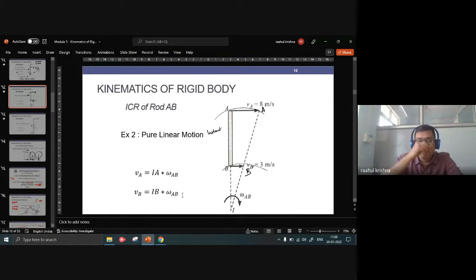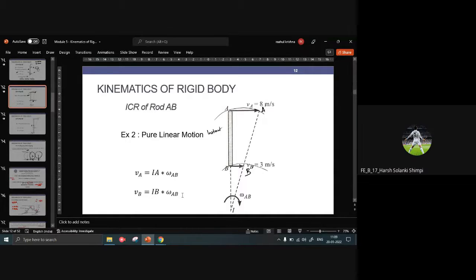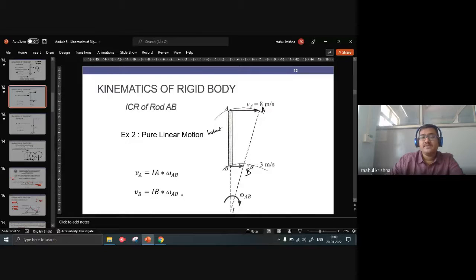In the case of pure linear motion, what happens? My instantaneous center will be lying along that same link only, right? Because I do not have a perpendicular to both the velocities. So they will be lying on the same line, correct? Now, even at the end or at this position, if my link becomes like this, my velocity vector is in this direction only. In both cases, my velocity vector is acting along that same direction. Sorry, this should have been in this direction.